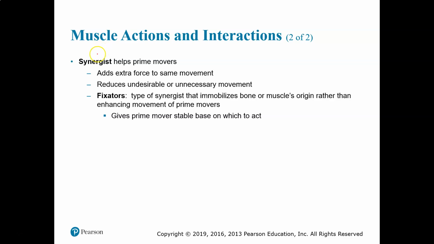There also are muscles called synergists, which help the agonist or prime movers. A good example of that is the gastrocnemius, or your calf muscle, which is the prime mover of plantar flexion, or standing on your tiptoes. And one of the synergists, or the main synergist to the gastrocnemius, is the soleus.